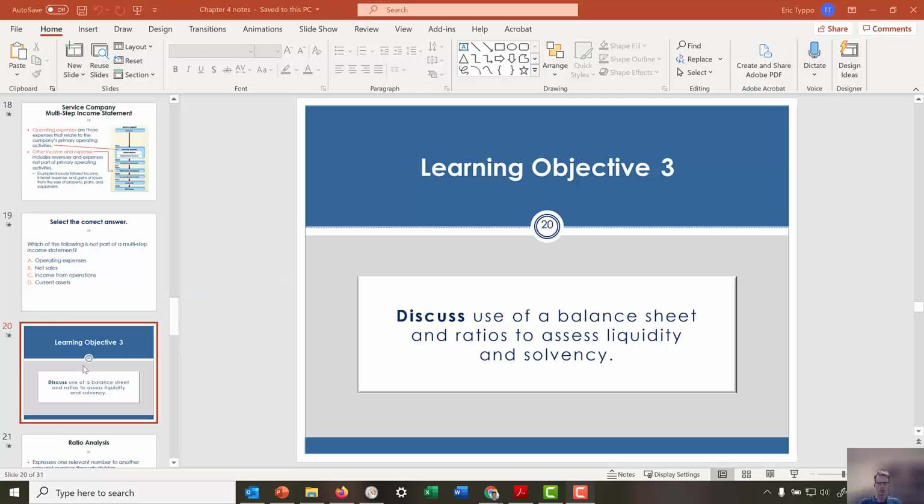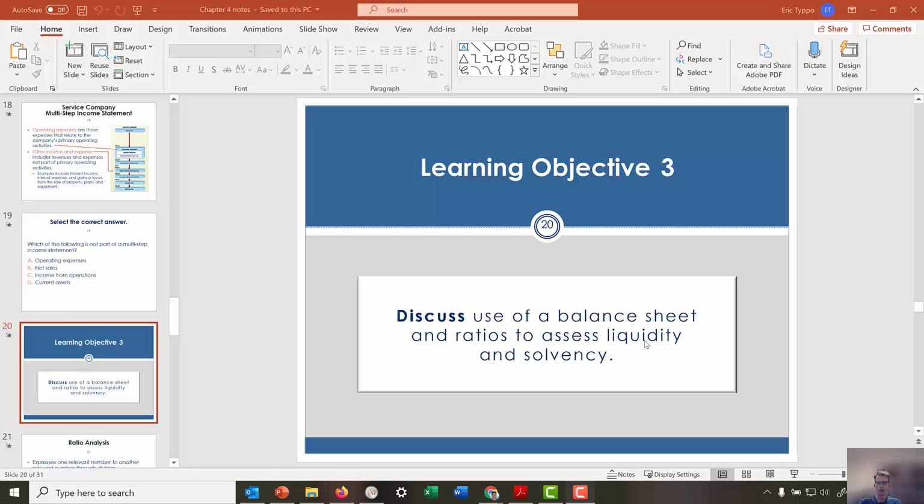Okay, on to part 2 for chapter 4. One thing we're going to do in this chapter, and we'll do it in most of the remaining chapters throughout the semester, is that as we go through the chapter, we're going to look at a few ratios to help us get a sense of how well the company's doing. Ratios are just some fairly simple mathematical calculations that we'll do based on numbers on the financial statements, and we'll see how the company's stacking up.